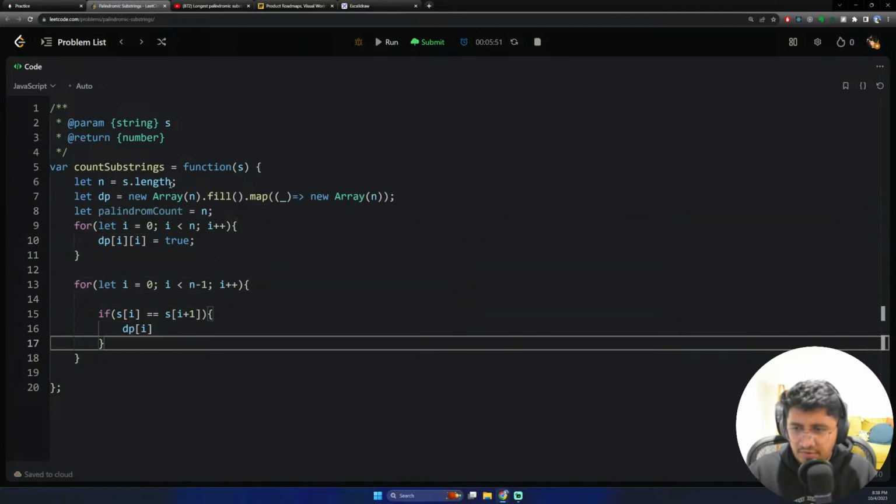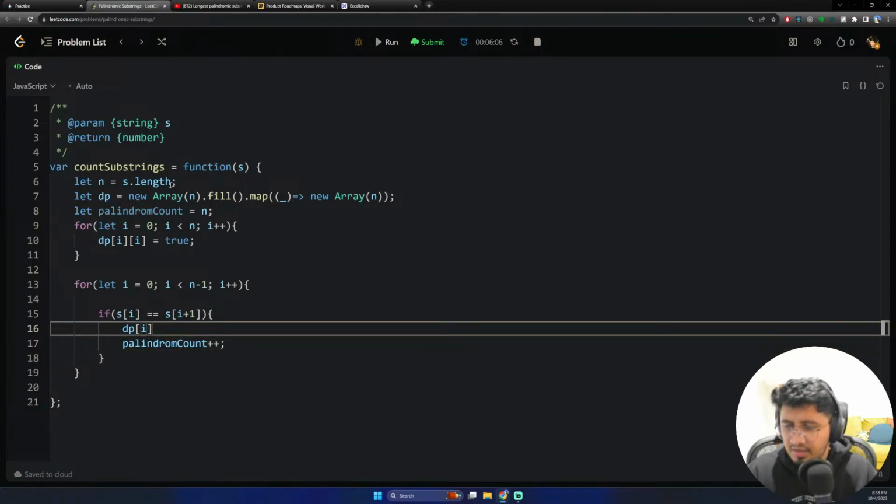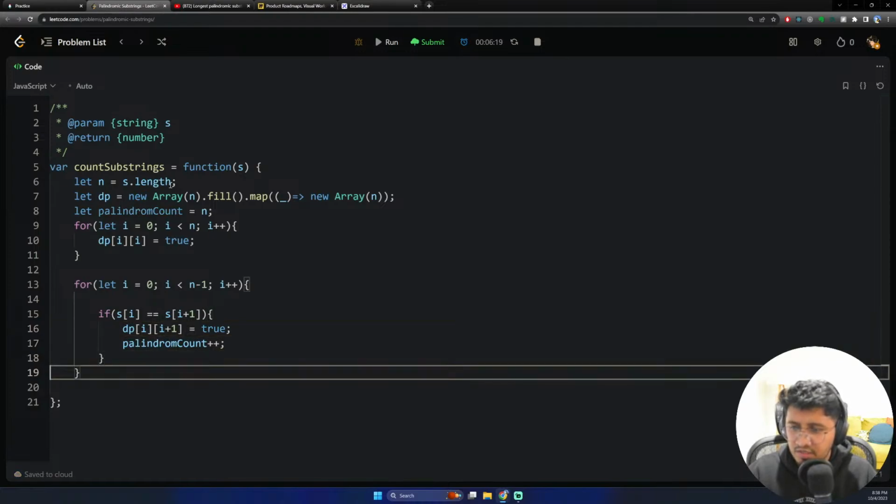And whenever we find a match, we also need to update this palindrome count, count plus plus, and dp[i][i+1] equals true. We need to make this true. So we are done here, right?